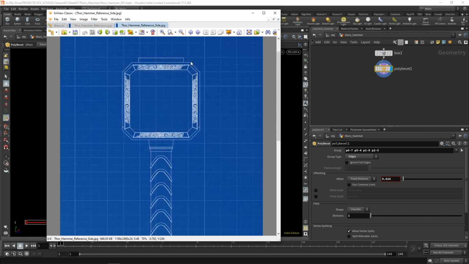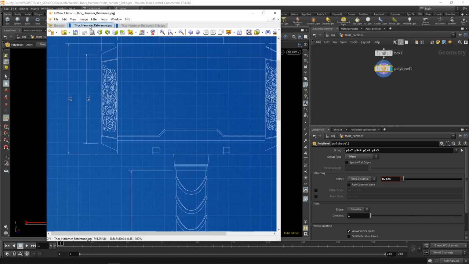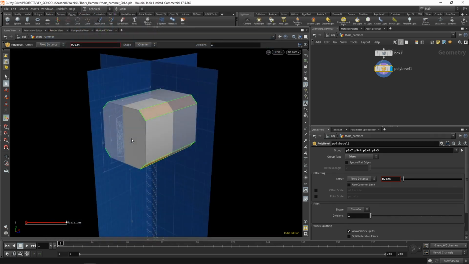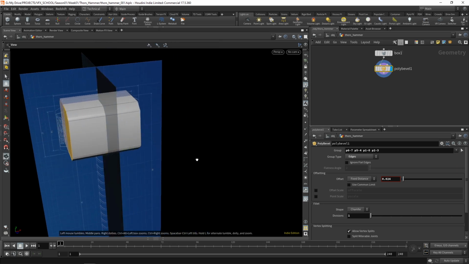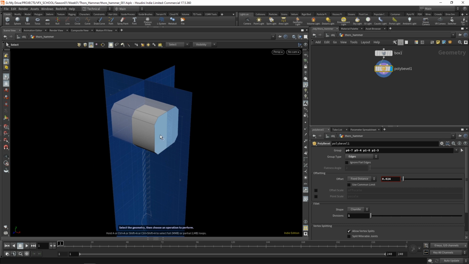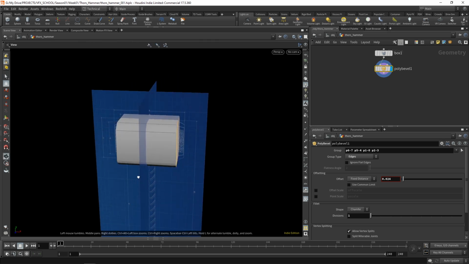Now, the next step is going to be to create the rest of the shape. So we know it's going to have a slight inset, then it's going to have a bevel. Okay, a slight inset, then it's going to be extruded with another inset. So the first step is going to be selecting the faces that we want to affect. So I'm going to hit escape first, just make sure I'm not inside the gizmo options of the poly bevel. Go press S again to go into selection mode. Make sure that this time I'm going to be selecting faces, and I want to select this face and the other face. Holding shift, as you can see, there's a little plus sign that appears next to my cursor. And now I have both selected.